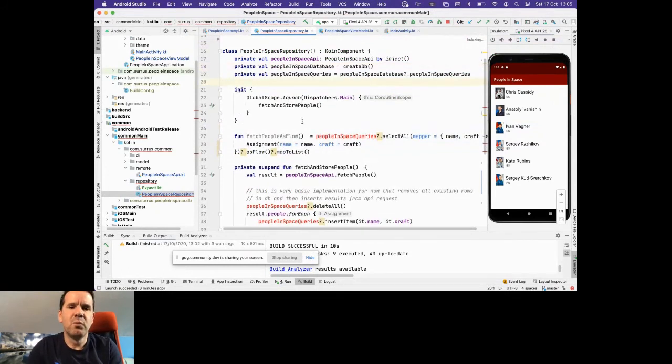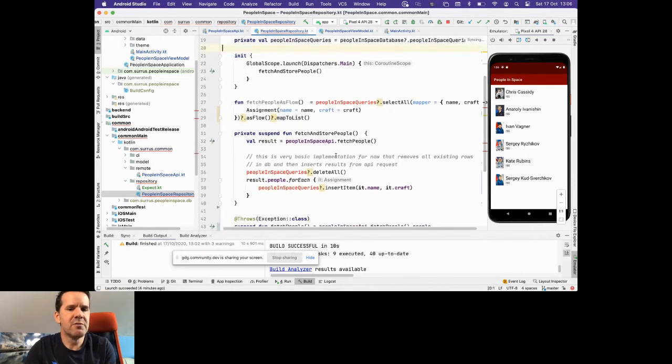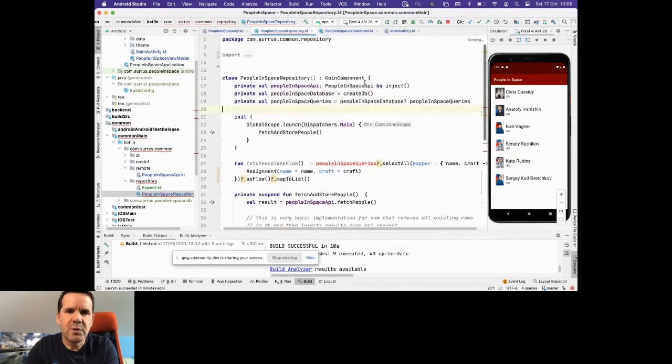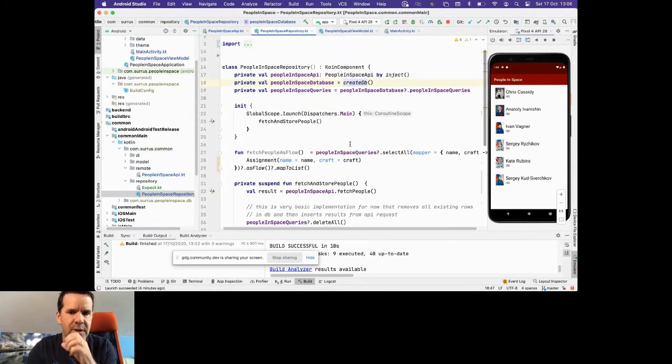So what we're pulling in here is SQLite, which provides the capability. How we've changed the code is that we're retrieving the data in this fetch and store people. We're retrieving the data from the remote endpoint like we did before, but now we're persisting it in the database. And we've added this get people as flow method. Oh, here we go. Okay, sorry, it took a little while to update.